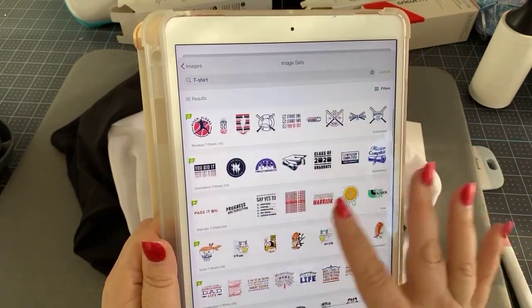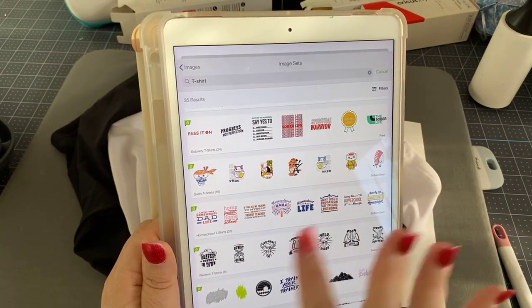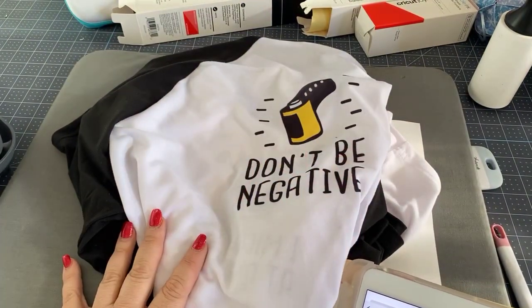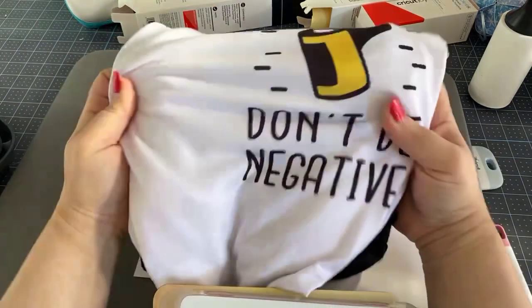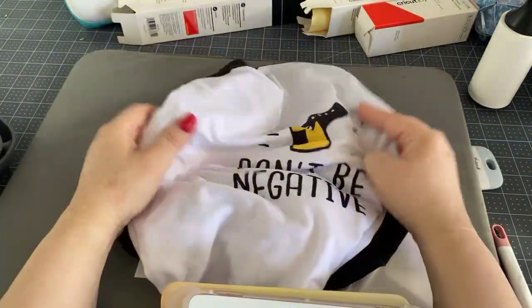Some of them are single color, some of them are double color or more, and we can talk about layering and doing that in the future, but I just wanted everybody to see how easy Infusible Ink is, and then we'll also do the hard surfaces and also the pens in a future episode, okay?